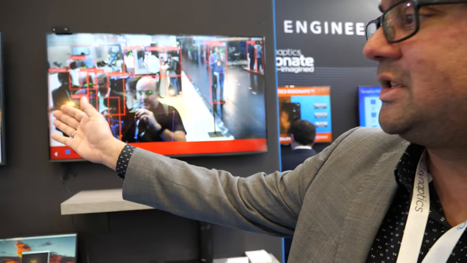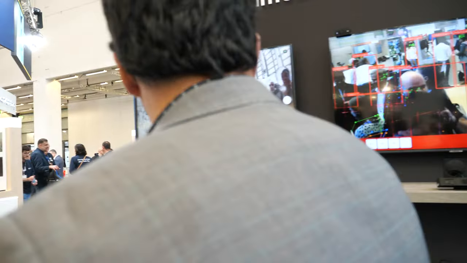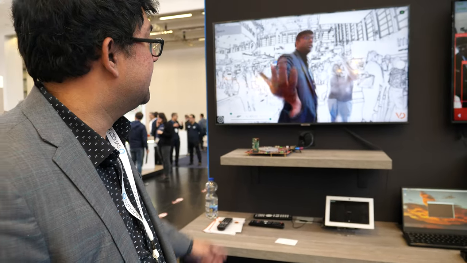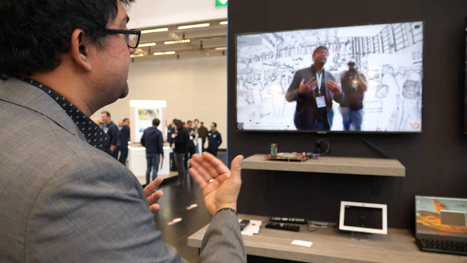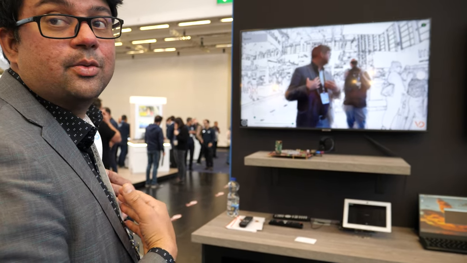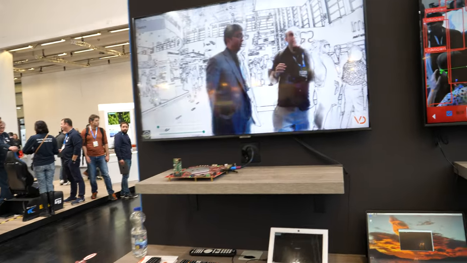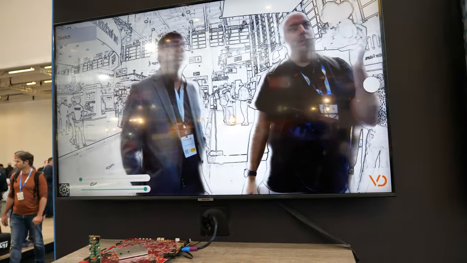That's a different use case where you can see based on depth. So this camera is just a single camera. It doesn't have stereoscopic, but based on depth, it is choosing what's the foreground, what's the background, and blurring it out. Nice. There are all sorts of use cases that we're doing.